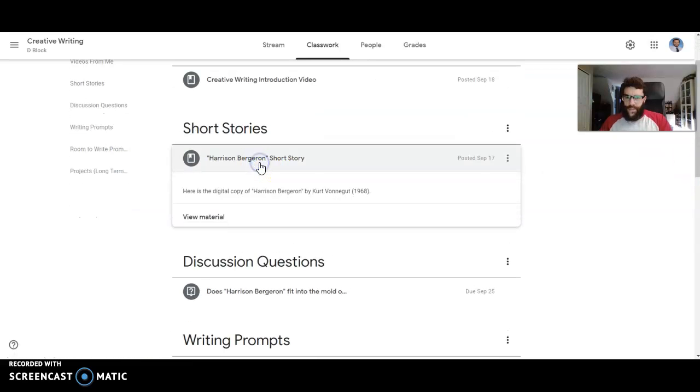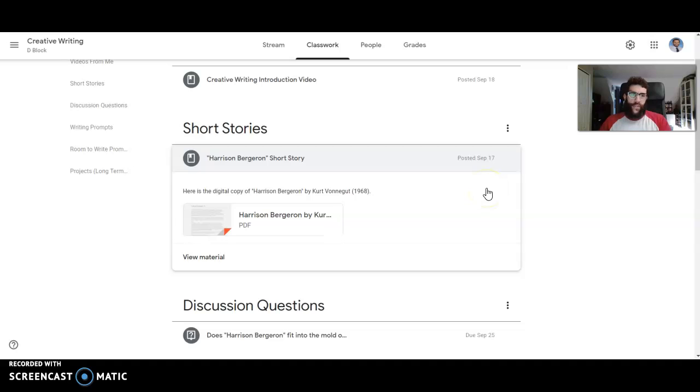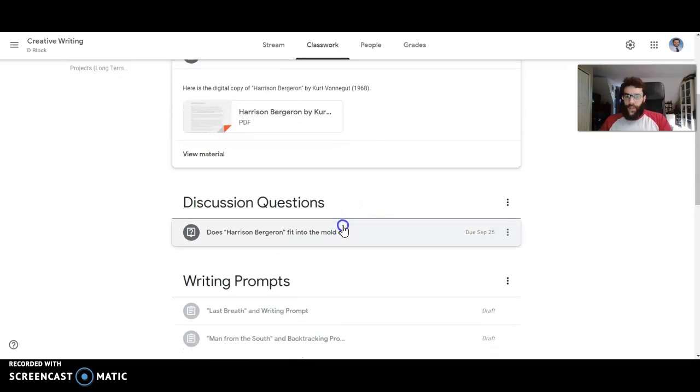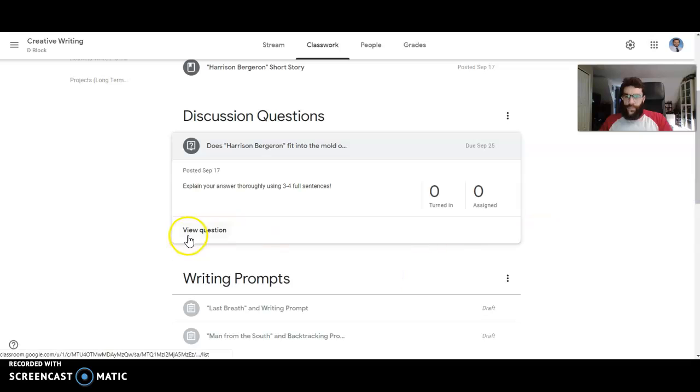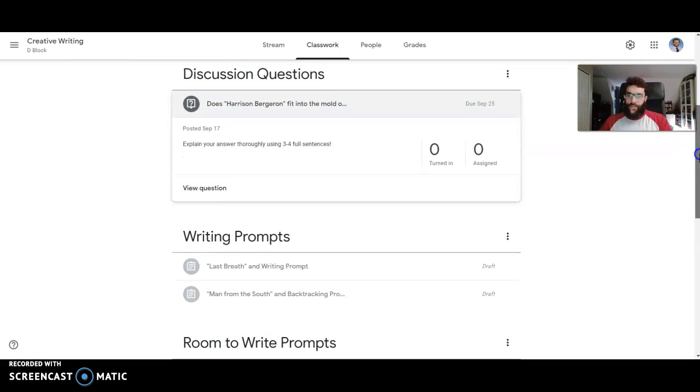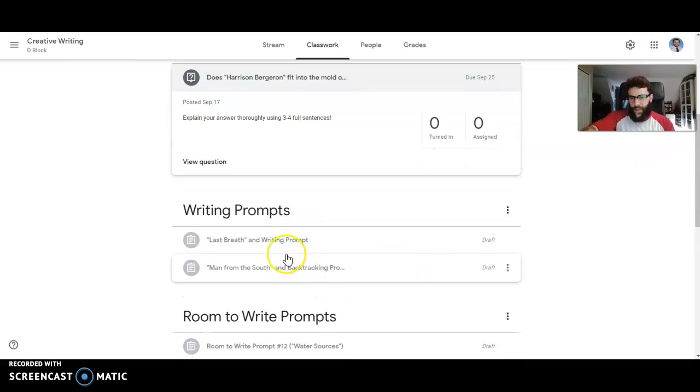So when you click on these pieces, it will look a little different because obviously it's going to open it up as a student, but you'll see there's like a link to a PDF that you would open, and there'd be your reading. Under discussion questions, it would give you a question, some info from me, and then it would let you answer it. Some of this stuff, writing prompts, you probably won't see anything in there because those are saved drafts on my part.